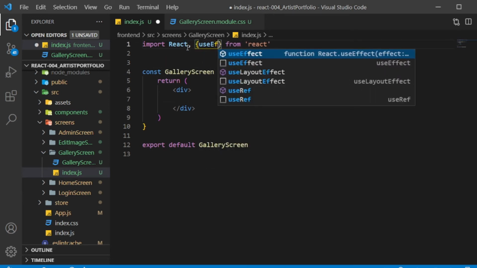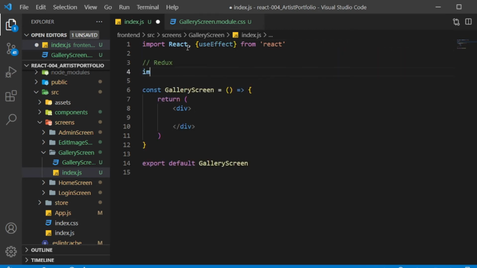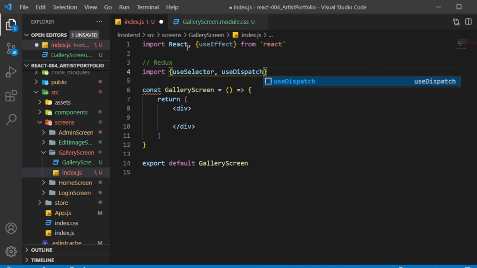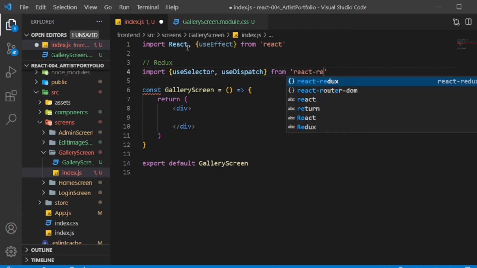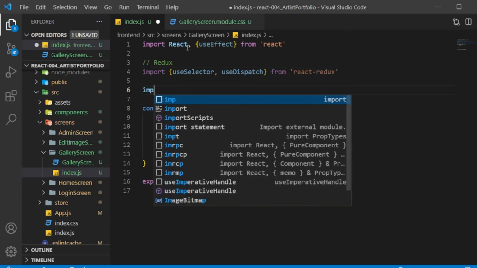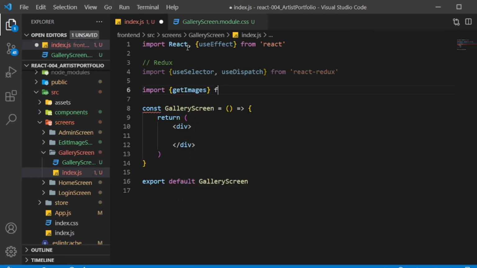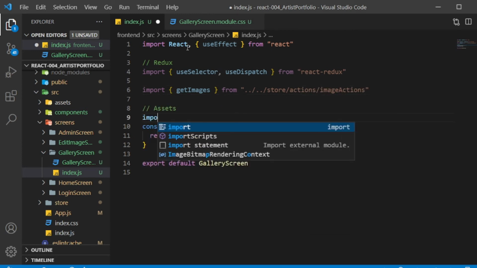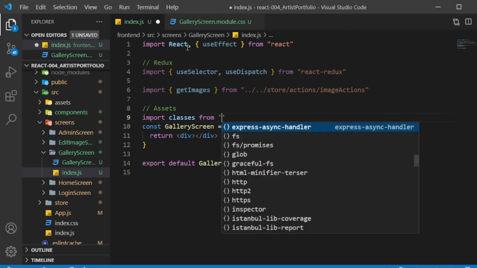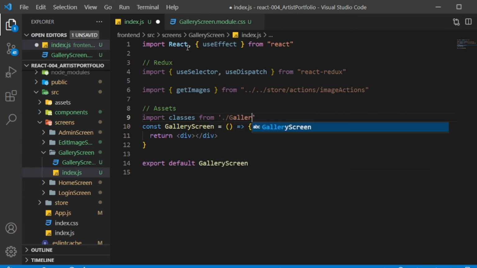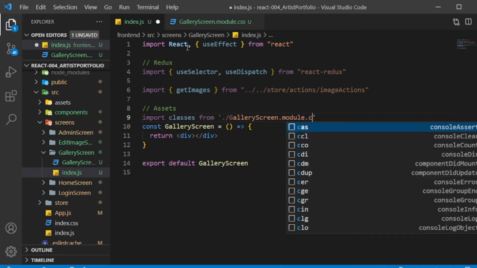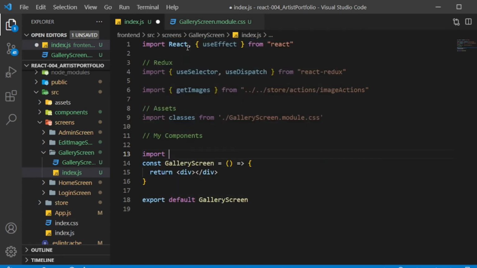Import useEffect from React. useSelector and useDispatch from React-Redux. Bring in the getImages action. The classes object. And import the loader component.